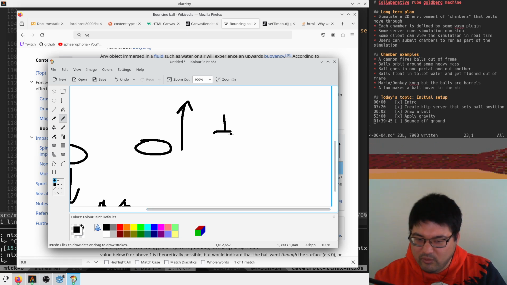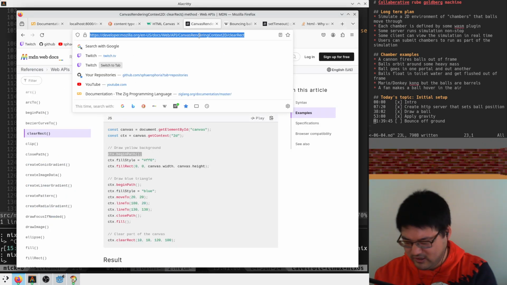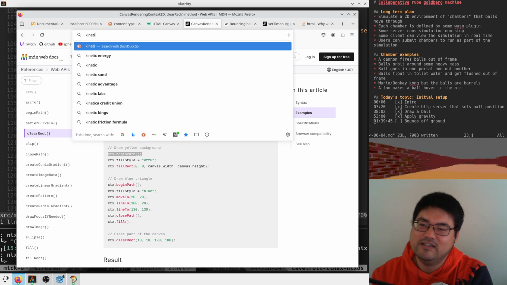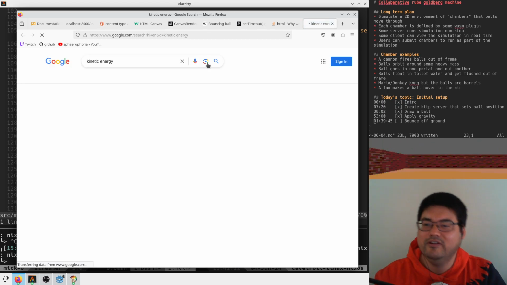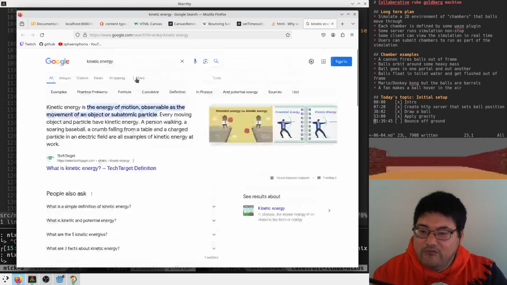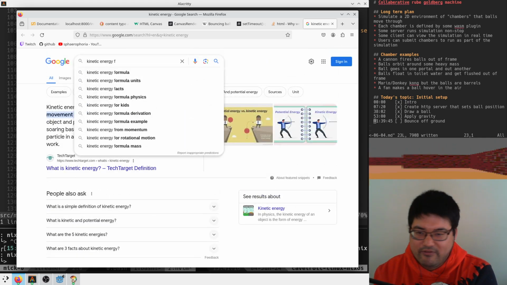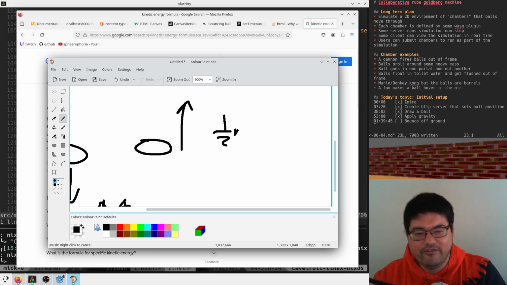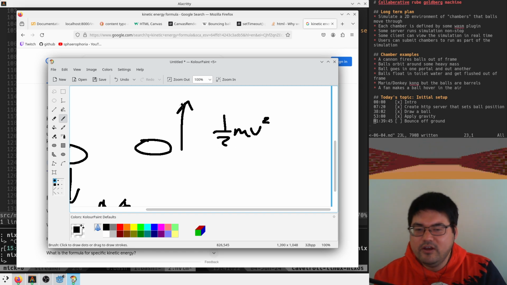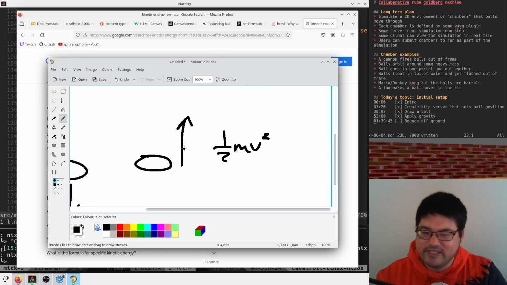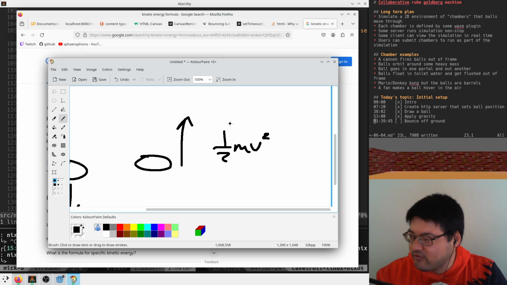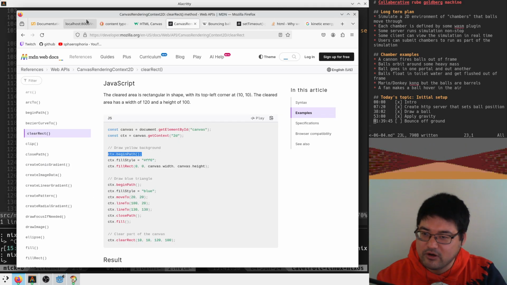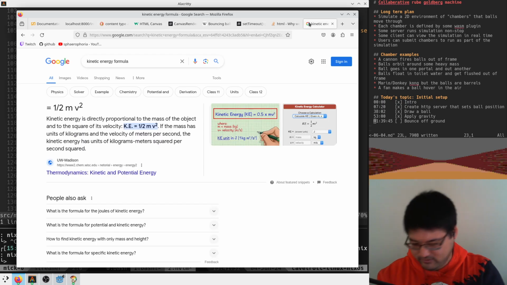So you have kinetic energy. The formula, I think, is 1/2 mv squared, 1/2 mass times velocity squared. That just has to be the same in and out of the system if you're perfectly elastic. So you'll have some energy loss to heat and sound, I think. Is that where it goes? Probably somewhere else.